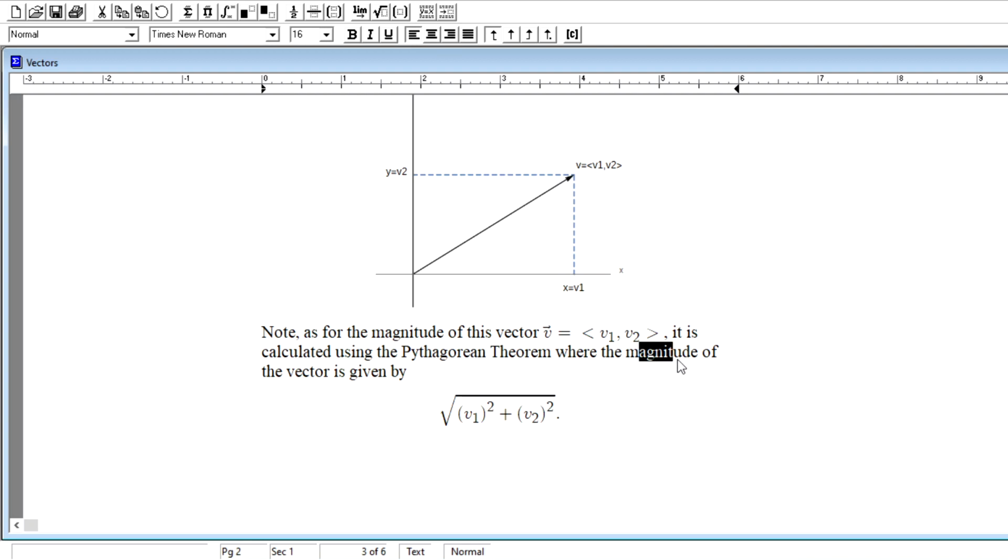It's always going to come out as this positive description, which is what this formulation will present. Squaring the two values of v1 and v2 will turn those positive. When summed, you will then have a positive result. When you take the square root of that, it will thus be positive, or at least greater than or equal to 0.